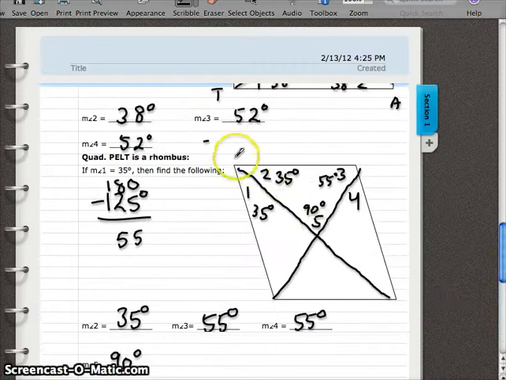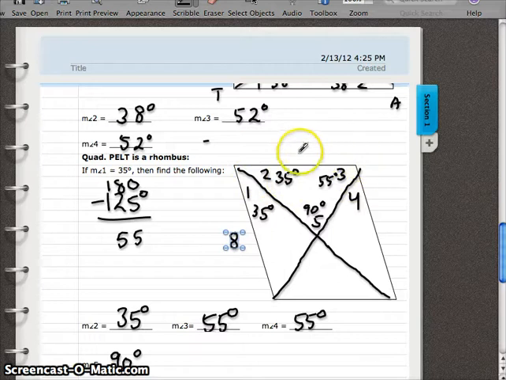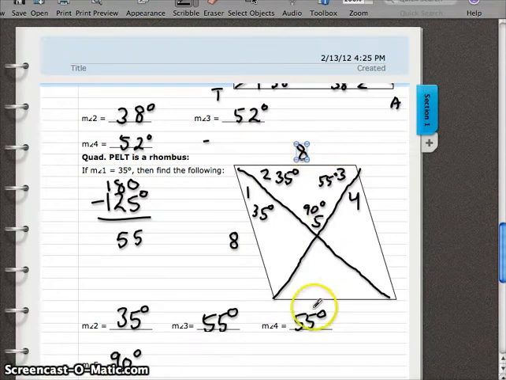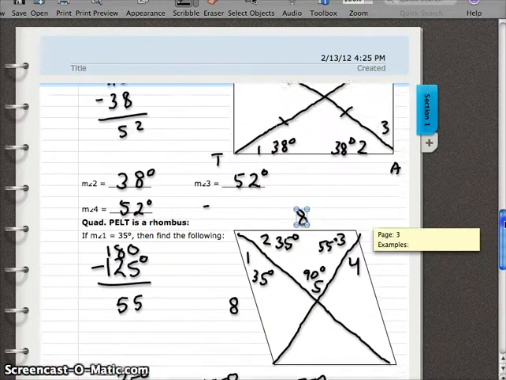And the sides of a rhombus here, if we know that this side measures 8, what does this side measure? Well, in a rhombus, all sides are equal, so that must be 8 as well. You could also apply your properties of parallelograms. Opposite sides are equal. Well, if this is 8, then that must be 8. And if this is 8, then this must be 8. So again, all sides are equal, and that's a rhombus.